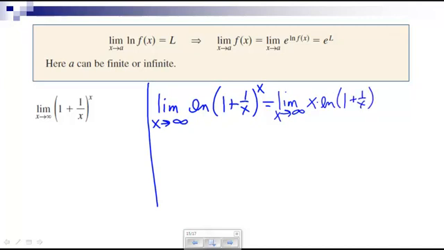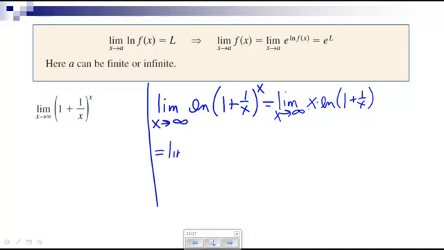What happens when I apply infinity to this one? Well, x is going to go to infinity. Over here, I'm going to get 1 because as x gets big, the 1 over x turns into a 0. I get 1 plus 0. The natural log of 1 is 0. I got something that is now indeterminate in the form infinity times 0. We apply the trick that we learned yesterday.